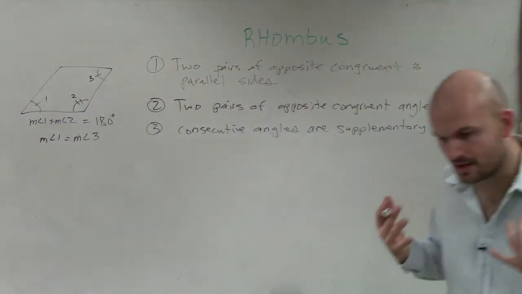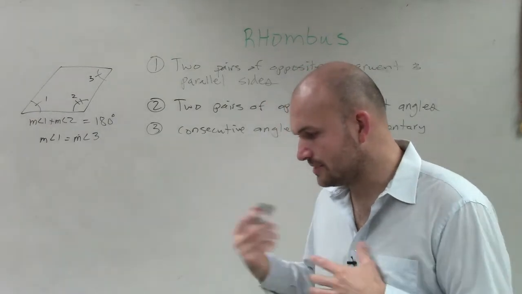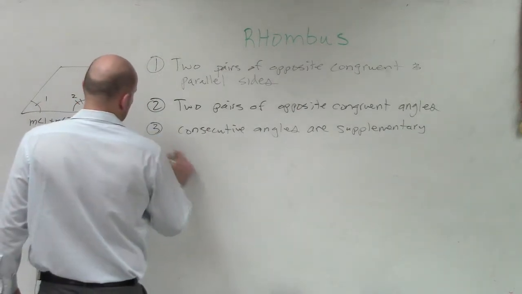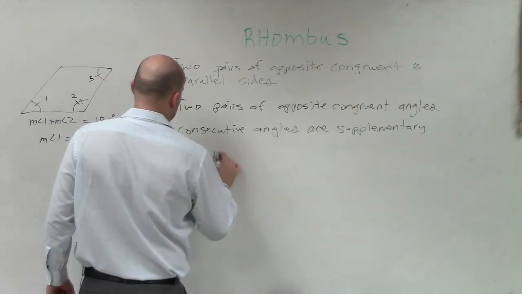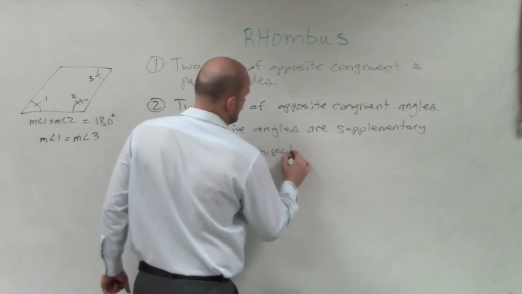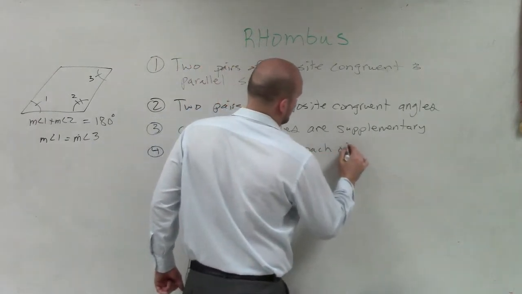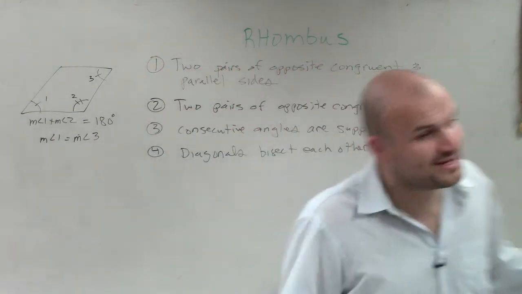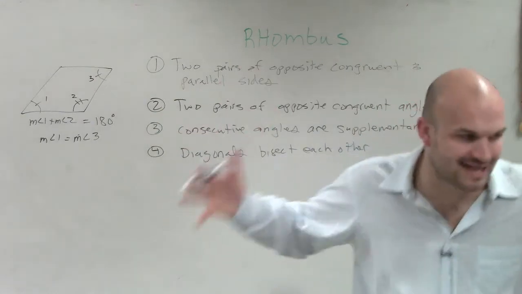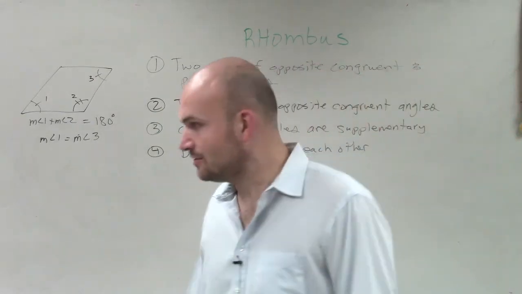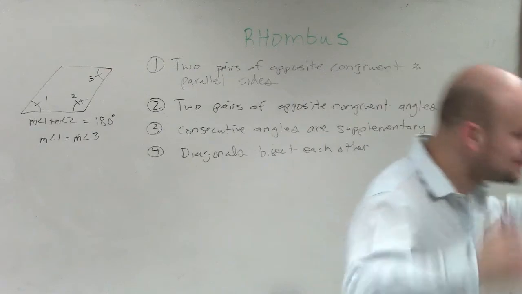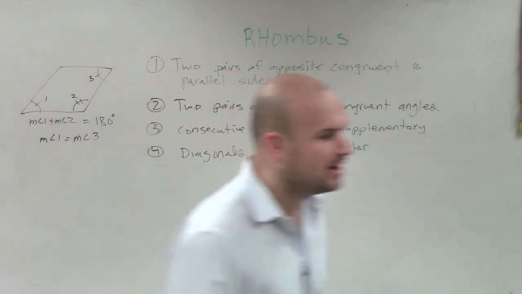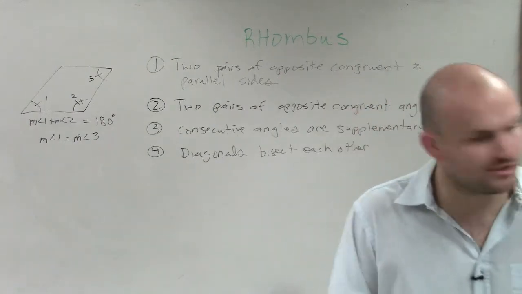So that's what we have there. Now, what else did we have? Oh, we also talked about the diagonals bisect each other. So we know the diagonals bisect each other. That's from parallelograms. These are all things that we know from parallelograms. You guys are writing down the exact same notes you already wrote down. We're writing them down one more time again. And I'm telling you to write them down because you have to know these characteristics to solve any problems for Ms. Magloth. You have to know these properties.